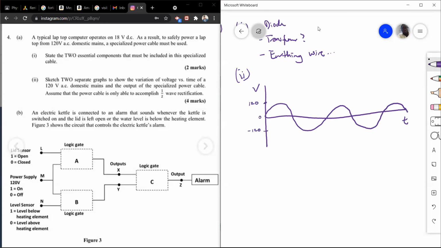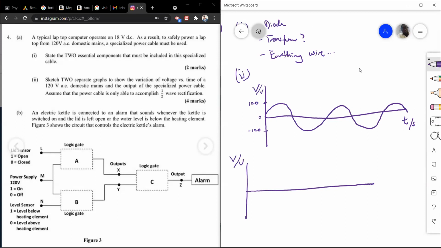It's important that you put a value on this down here. We don't care about the values of the time, but we can put time in seconds and volts in volts. We can put some values on our y-axis because it told us that's a 120 volt AC. Make sense? What would the second waveform look like though? Half wave. We just need to make sure we know what the half wave looks like. What values would we use for this one now?